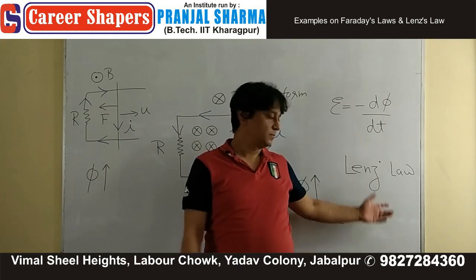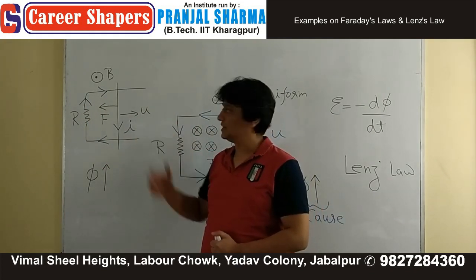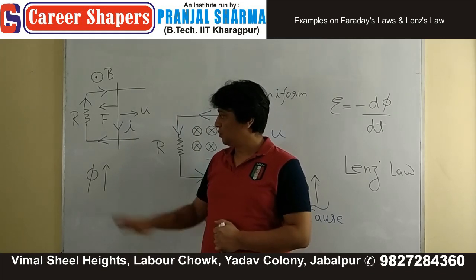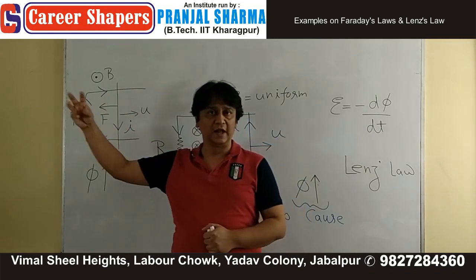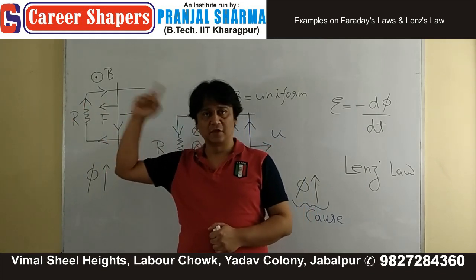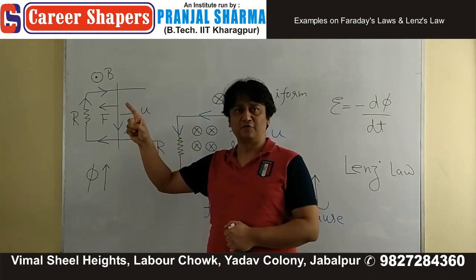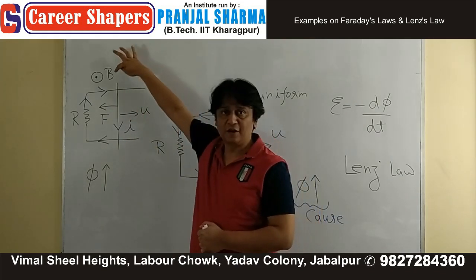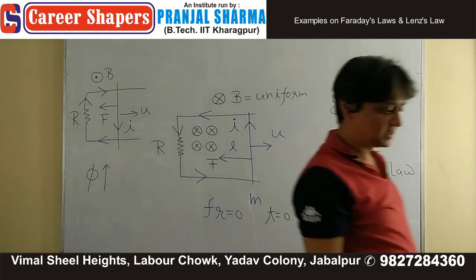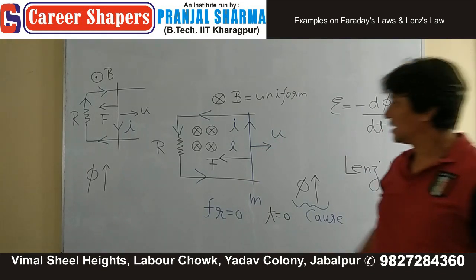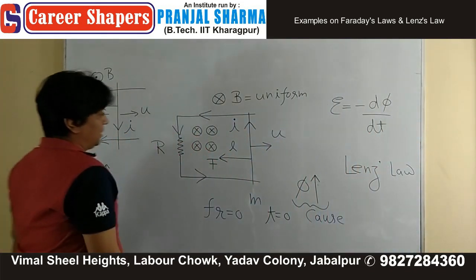In just 1 second you can find direction of current using the approach of flux. That's the advantage of Lenz's law. It gives us direction of current very easily. In both cases, flux is increasing. In this figure, field lines are coming towards you, and therefore induced current should be such that its magnetic field is opposite to the magnetic field which is already present. Write down this as a second method for deciding direction of current.